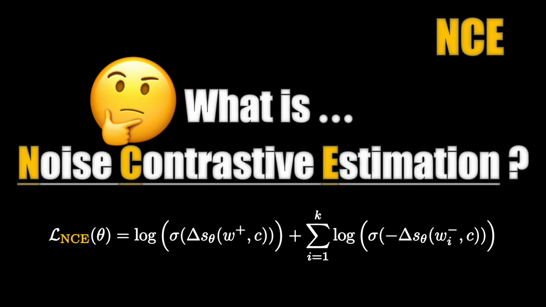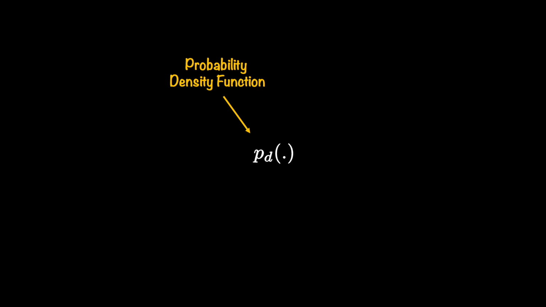Welcome to this little tutorial on noise-contrastive estimation. In this tutorial, I will explain the motivations behind this technique, how it gets applied in areas such as NLP, and will show you a step-by-step formulation of the loss function and its derivation as well. This is the symbol used for the probability density function for the data distribution.